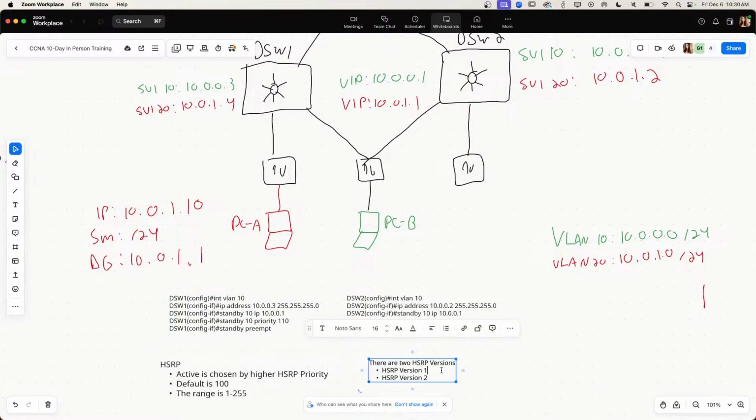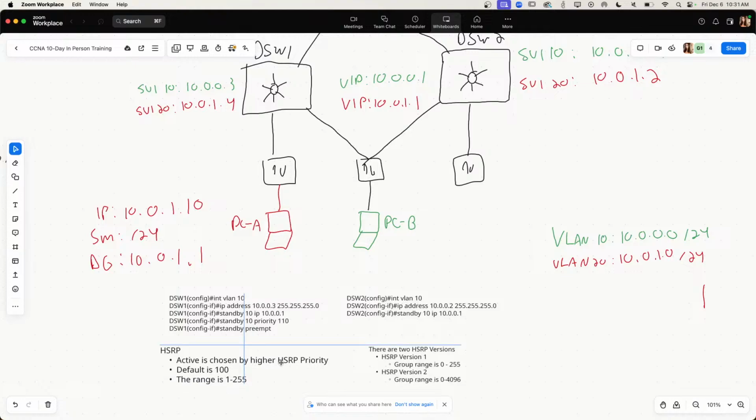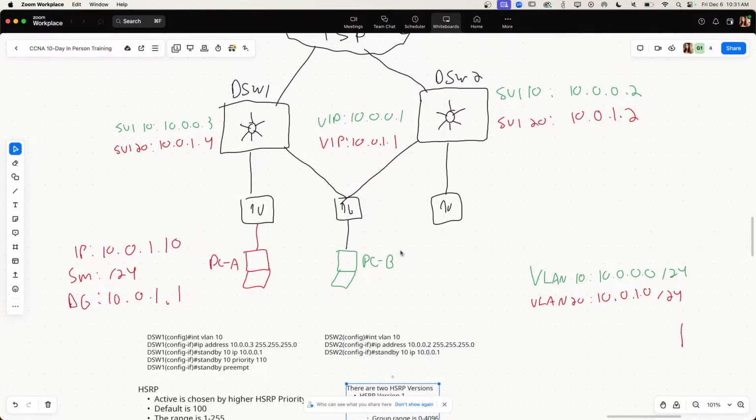With version 1, the group range is 0 to 255. With version 2, the group range is 0 to 4096. We're almost done, don't worry.